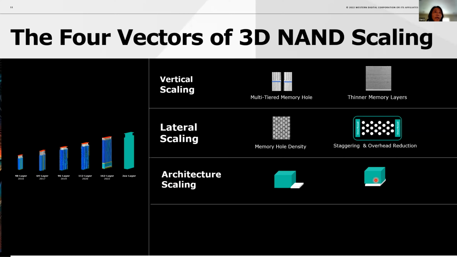On the other hand, we also have a logical scaling down below here. As I said, I already talked about 3 bits per cell and 4 bits per cell. We also have single bit per cell and double bits per cell. And maybe we will go to 5 bits per cell. We're stacking more bits per physical cell. So this is about the scaling. These are the 4 vectors of 3D NAND scaling. It's not just a one-dimensional scaling. We talk about all kinds of different scaling with the different generations.